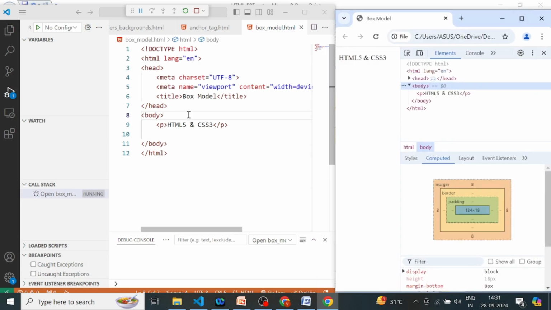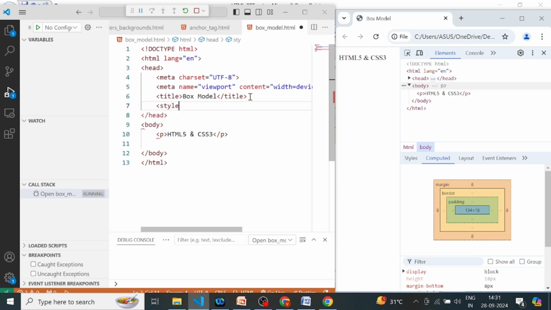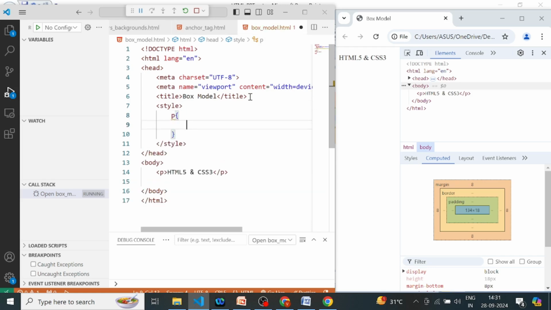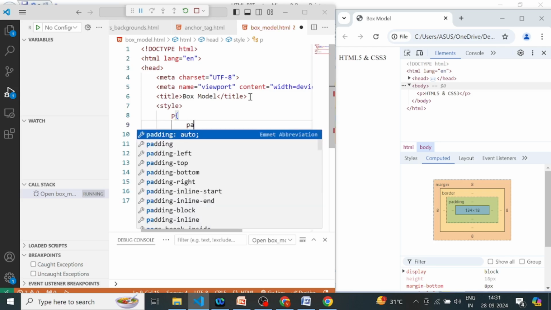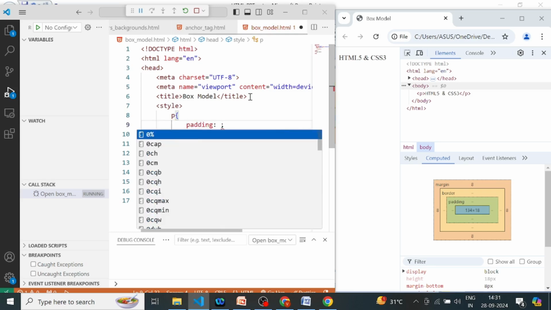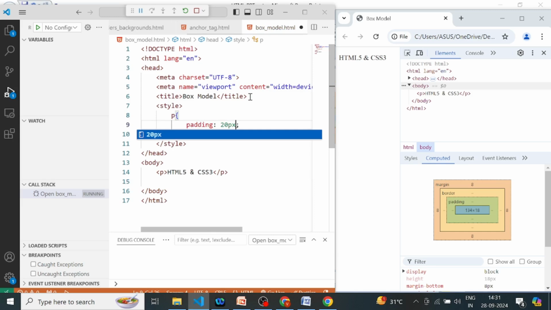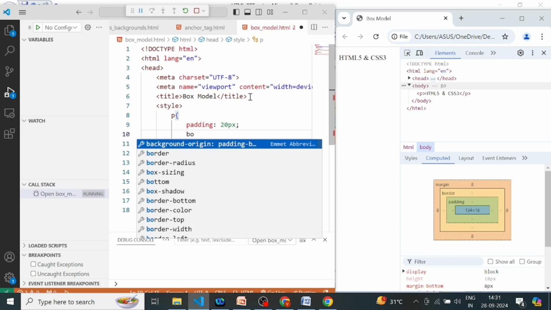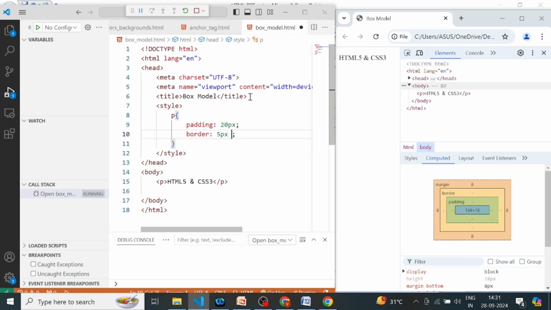For this I'm going to define some CSS properties in a style tag. So just use this tag name to define the style, and here padding is suppose 20 pixel, and border is 5 pixel solid red.